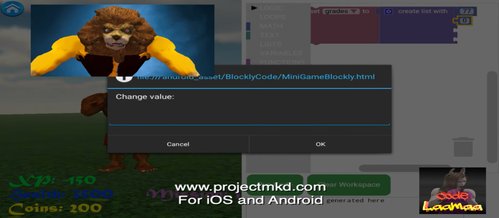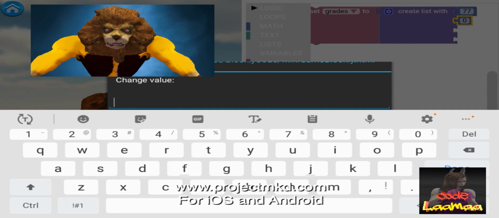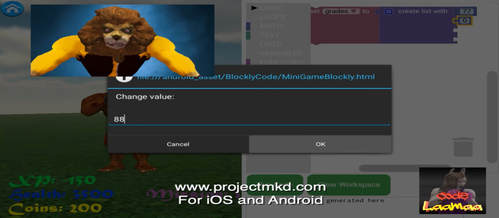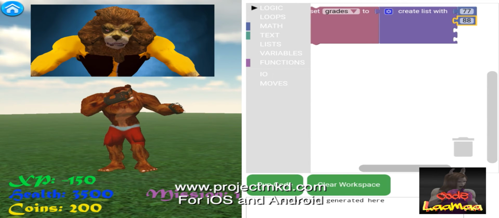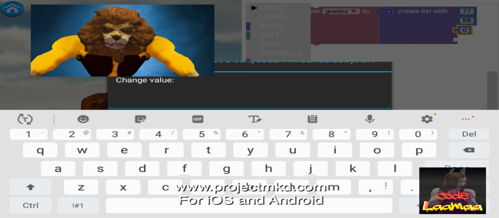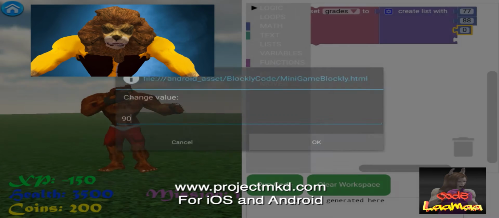The second grade is going to be 88. The third grade is going to be 90.